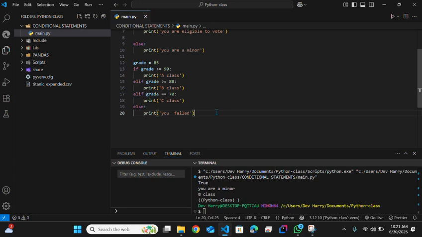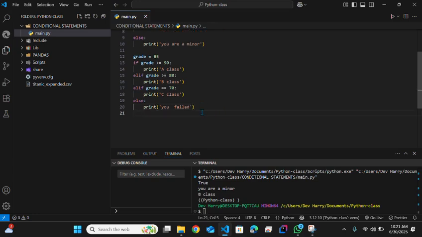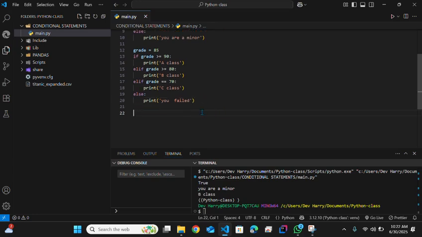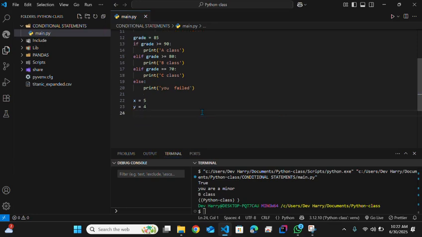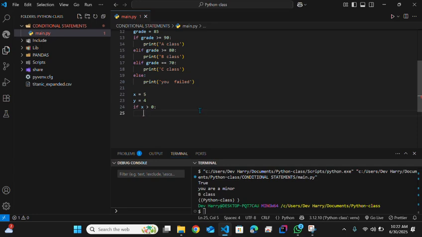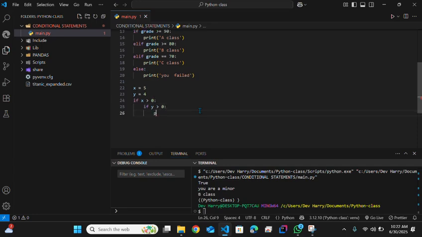So right now, before we round it up, let's see an example of how a nested if statement is done. Let's assume we have a variable called x to be 5, and another variable called y to be 4. So here we are going to say if x is greater than 0, if y is also greater than 0, what are you going to do for me?